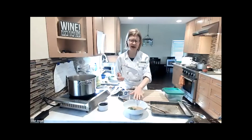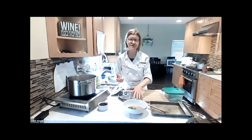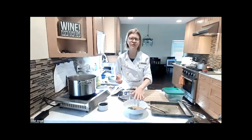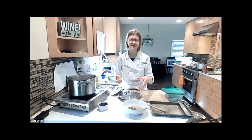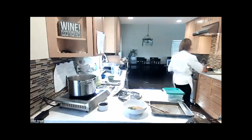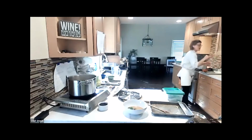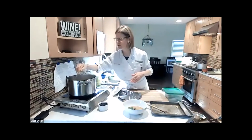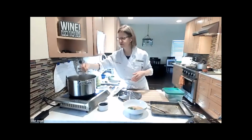I think this would also be excellent with potatoes, like a Yukon Gold, for example. Let's see, I had another thought. Oh, this would also pair well with cauliflower of some sort, you know, purple, white, whatever color of cauliflower. But yeah, rice would be, I would say, the more traditional, typical way to serve it.